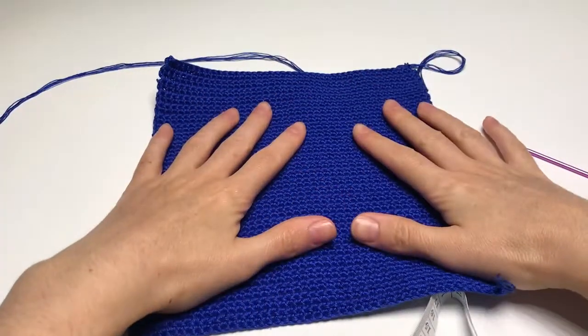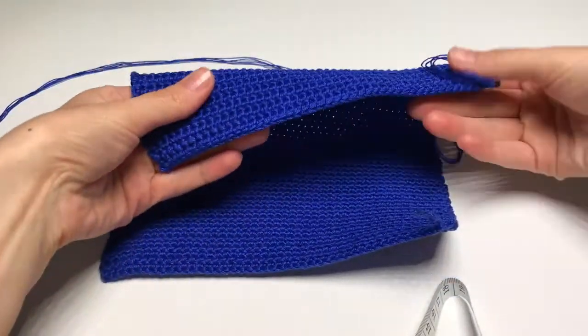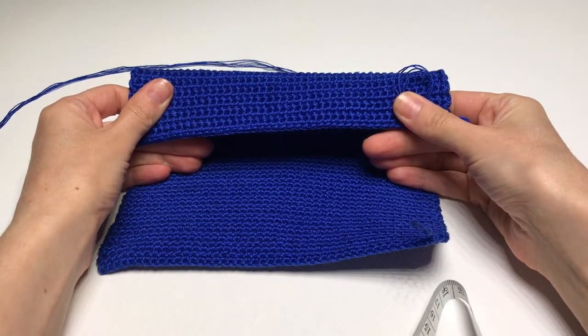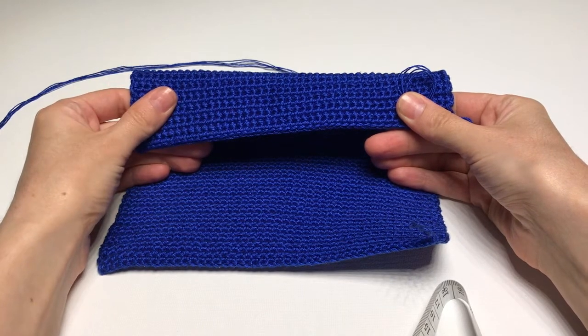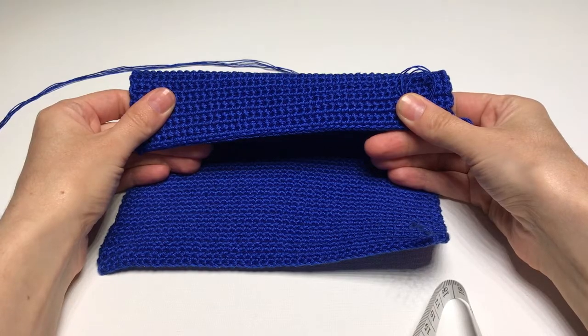And now, because this is going to be the back of the bag and this is going to come at the front, okay? So at the front, as I told you, I am going to use the spike stitch. So now let me show you how we do a spike stitch, okay?